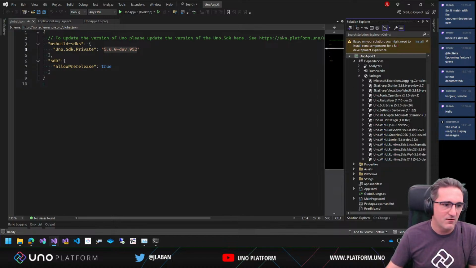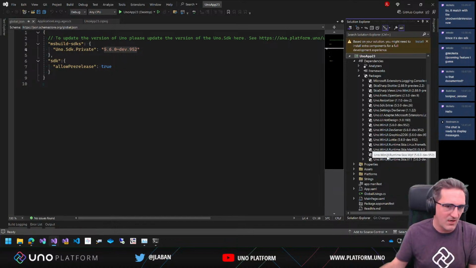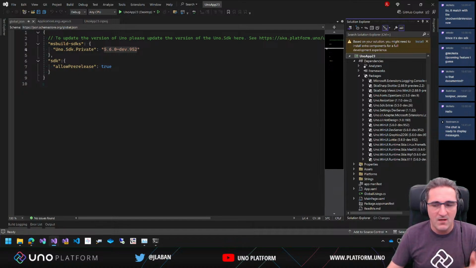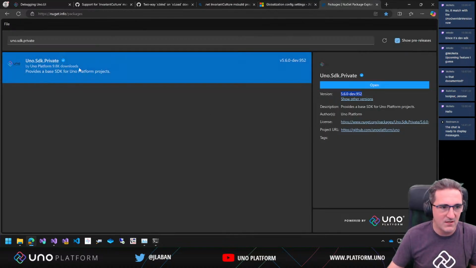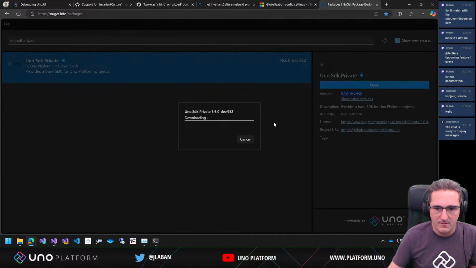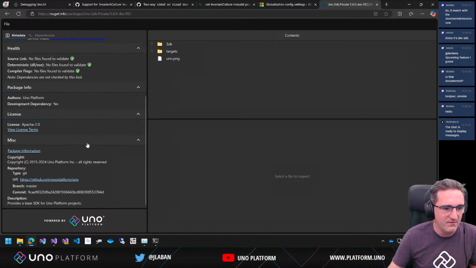The thing is that if you're building for Uno SDK private, those versions are not the right ones. They're probably outdated in some cases, but that's okay. We're just building for that. If you want to update those versions, you can change them, but you have to do it manually using the different versions that are specified in the NuGet package. For instance, if you take a look here, I think the README file is not specified in that one.